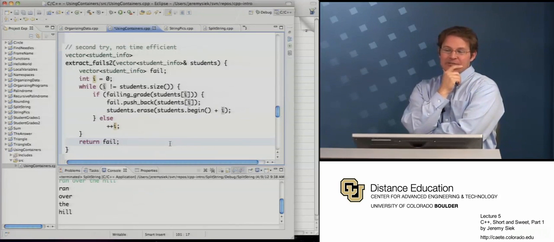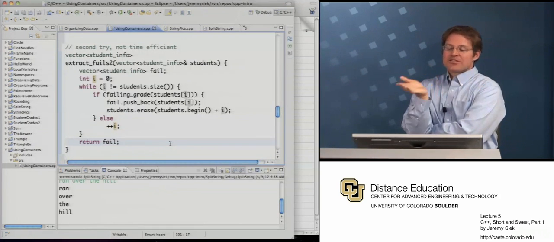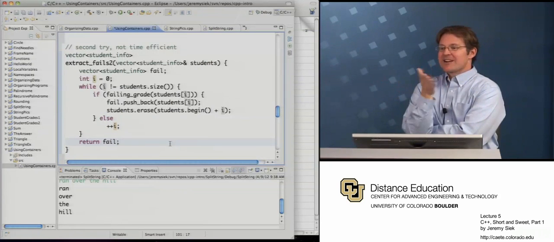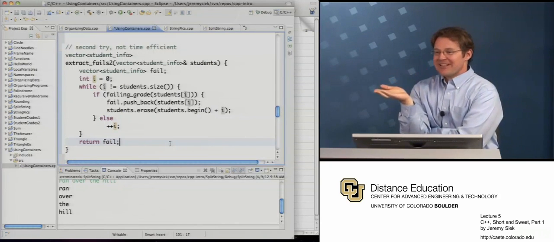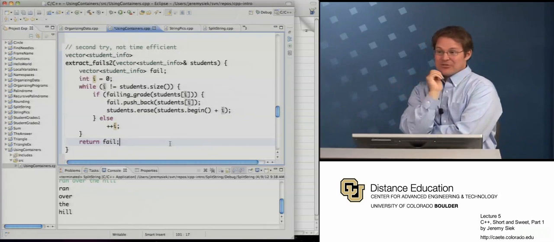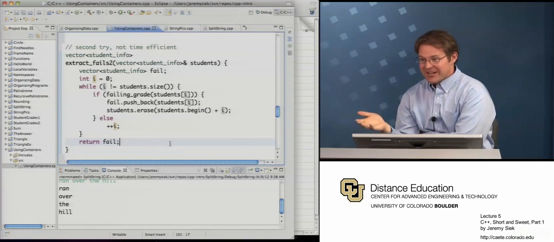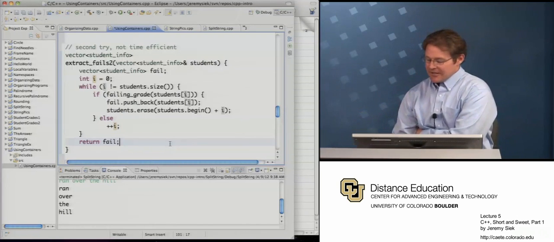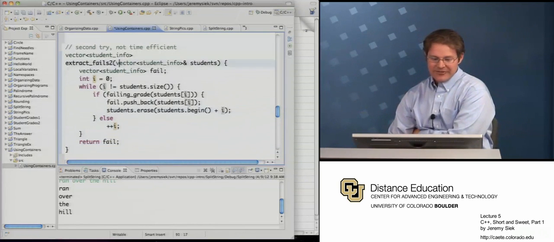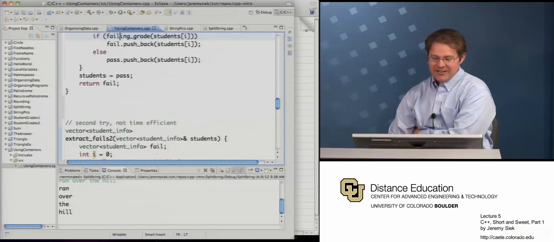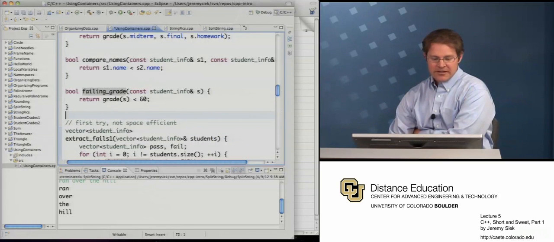That's n log n. So what you're basically saying is you could sort where the criteria for your sorting is whether you're passing or failing, right? And that would do the trick. In fact, we could even just call the sort function with a slightly modified version of this failing grade check.